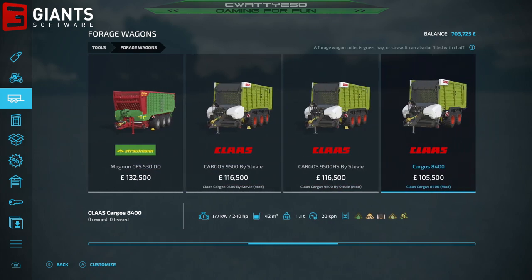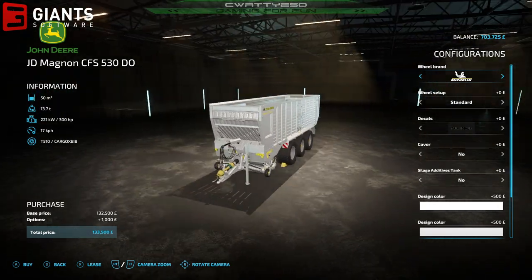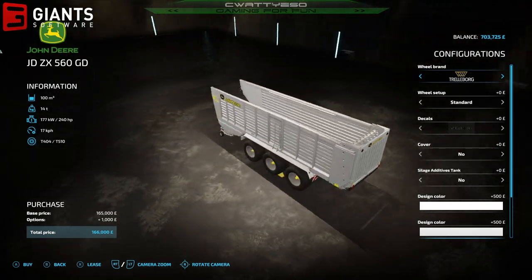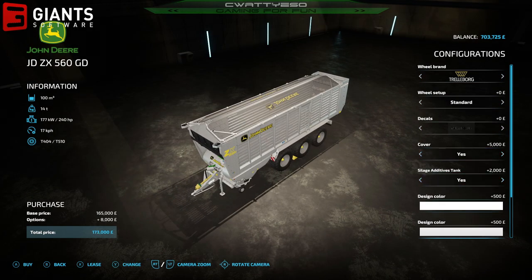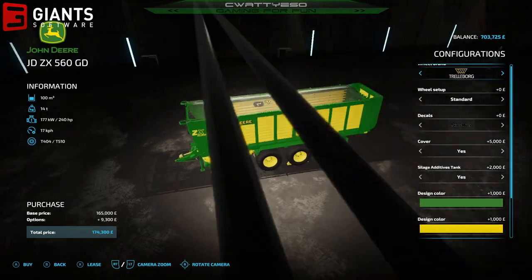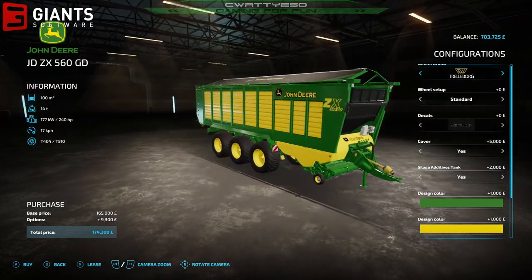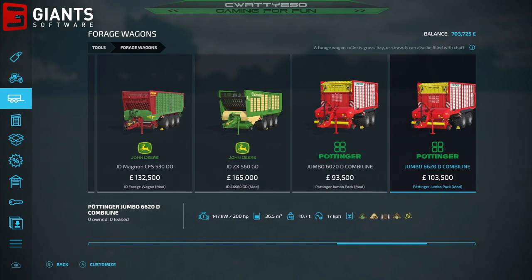Forage wagons? AD1? JD ZX560? Yeah, that looks all right, doesn't it? That looks pretty decent. 174 grand though. Yikes!